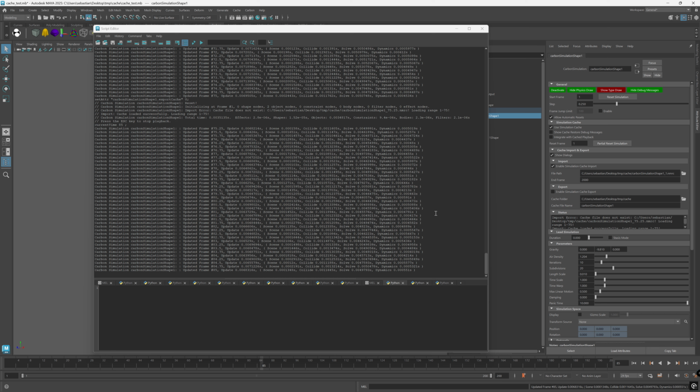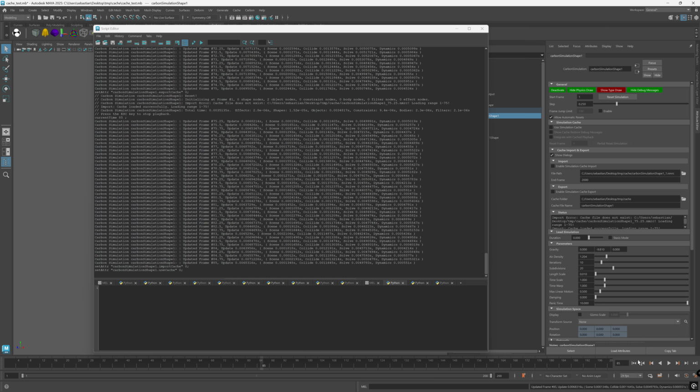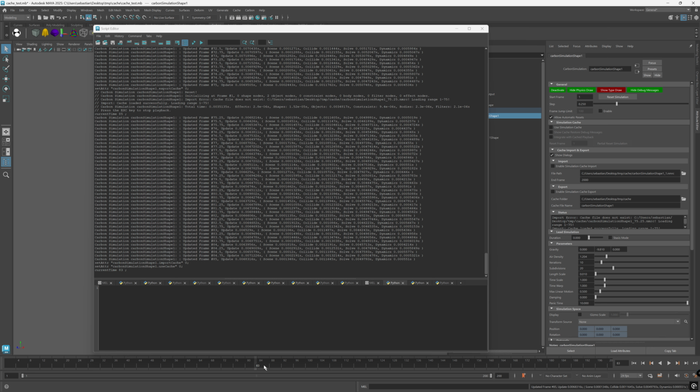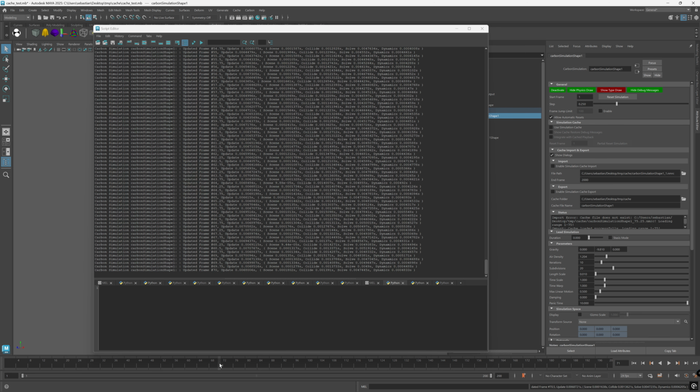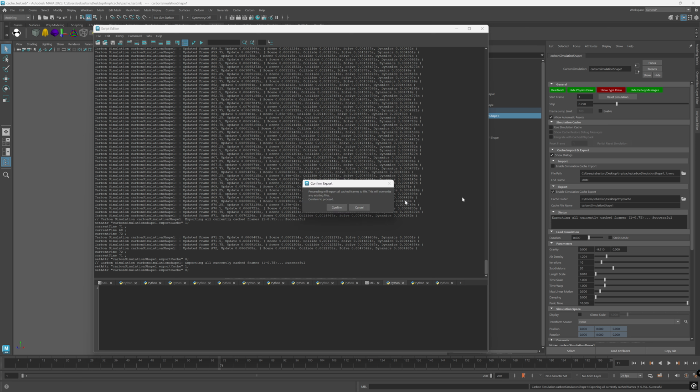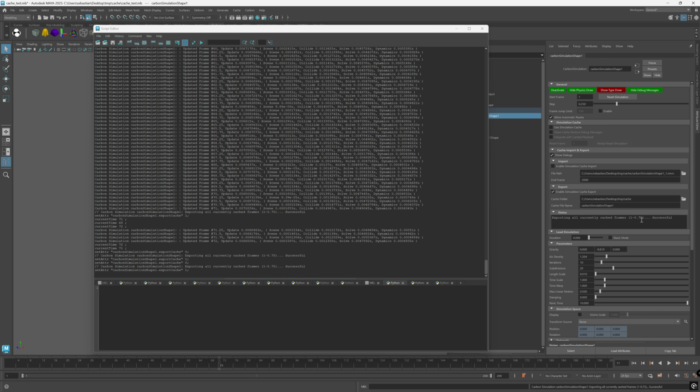One other thing to note is that you do not have to actually have the simulation cache ticked on the simulation in order to export. So let me untick import, let me untick use simulation cache. And then what you obviously need to do is enable export from the beginning, because if you simulate some frames here, let me reset, we go up to frame 70 here, roughly. There we go, 71. When you click export now, it tells you it exports the first frame, but actually it exports only this frame.